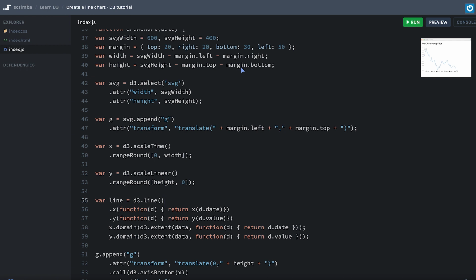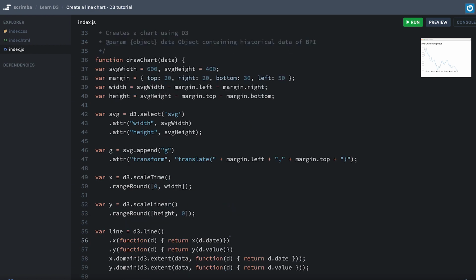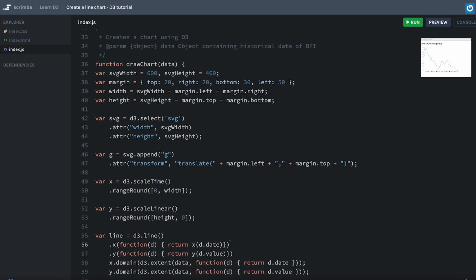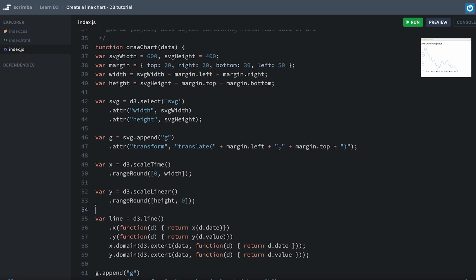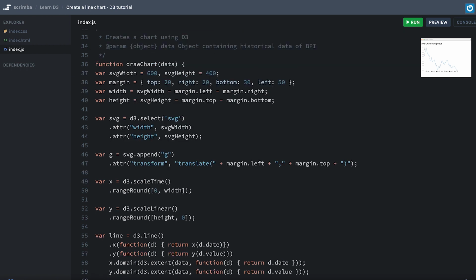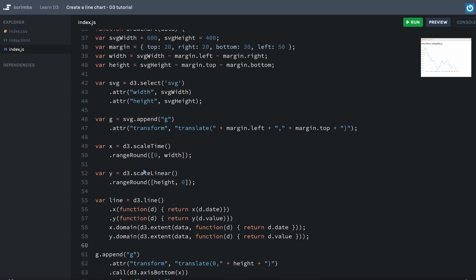In the next step, we'll create the line chart. We'll use the function d3.line. This function returns another function which creates the line. Next, we will chain this method to another function which will set its x attribute. The .x method takes an anonymous function which gets passed the data. We'll be returning the date attribute for our x attribute. Please notice that we are passing the value of date through our scale method which we have defined above. Similarly, we will chain the .y function to set the y attribute. We'll be returning the value of Bitcoin from this method after passing it through the y scale function.